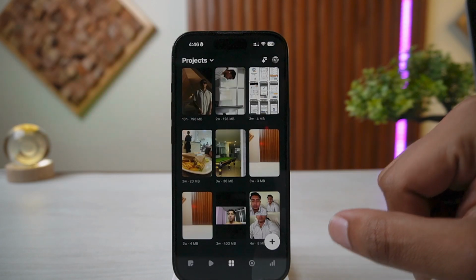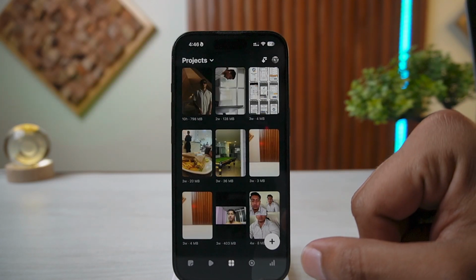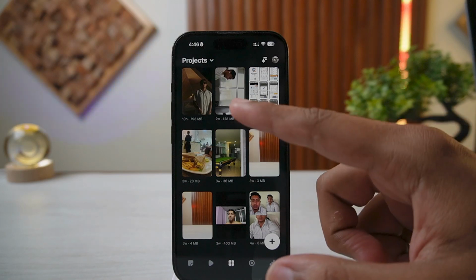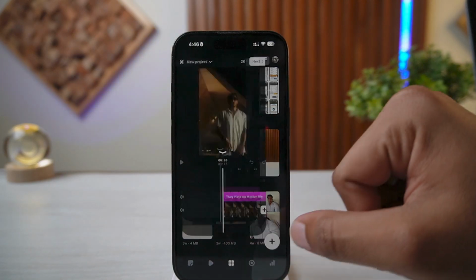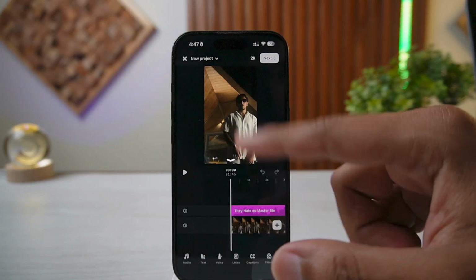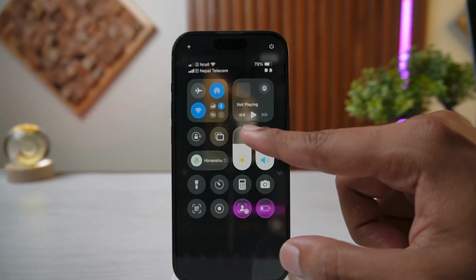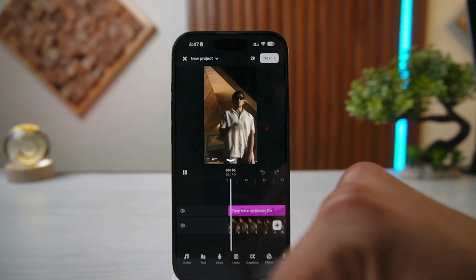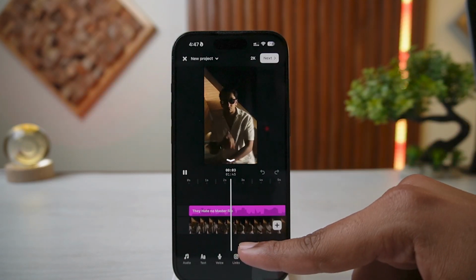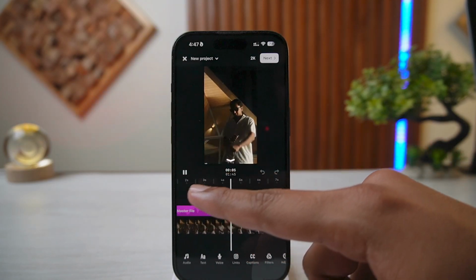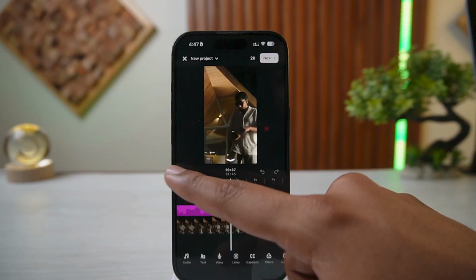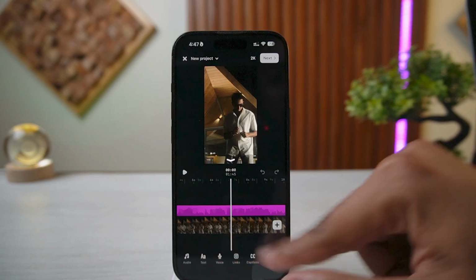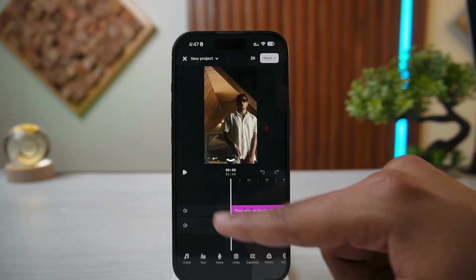So here's the Edits application from Instagram itself. This was made primarily to edit videos and make it a lot easier. So as you can see, I have a video right over here that is on the edit. I've added music, I've added the video. It's like a little music video, but let's just ignore that. Let's just go ahead and look at multiple different things.